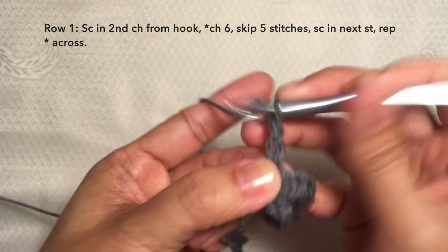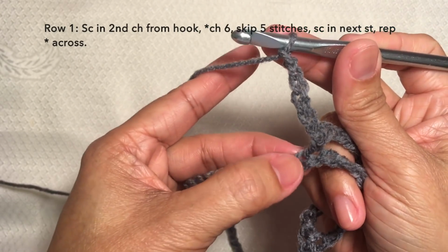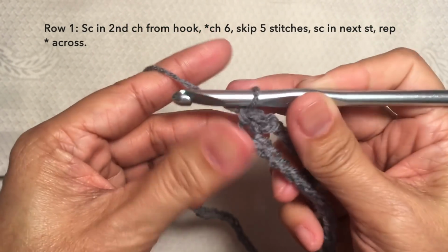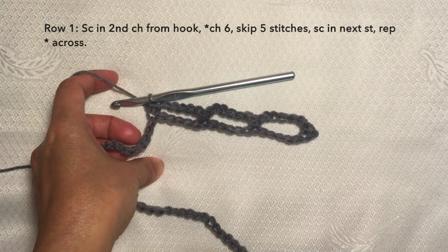Repeat, chain 6, skip 5 stitches, 1, 2, 3, 4, 5, and single crochet in the next stitch. So repeat this pattern across. I'll be cutting off the video and I'll be back towards the end of the row.